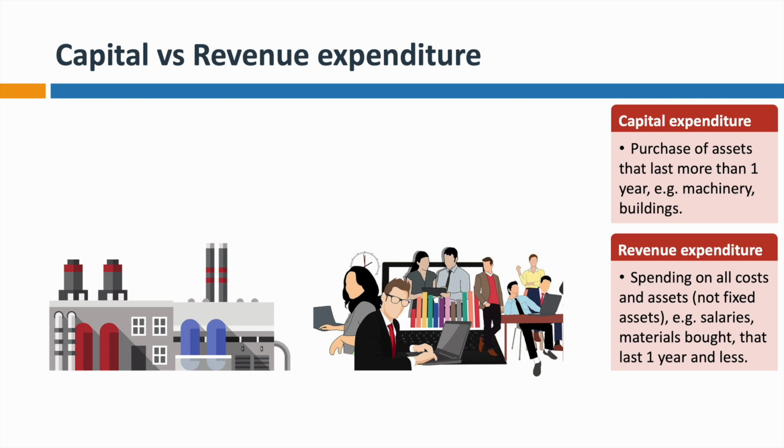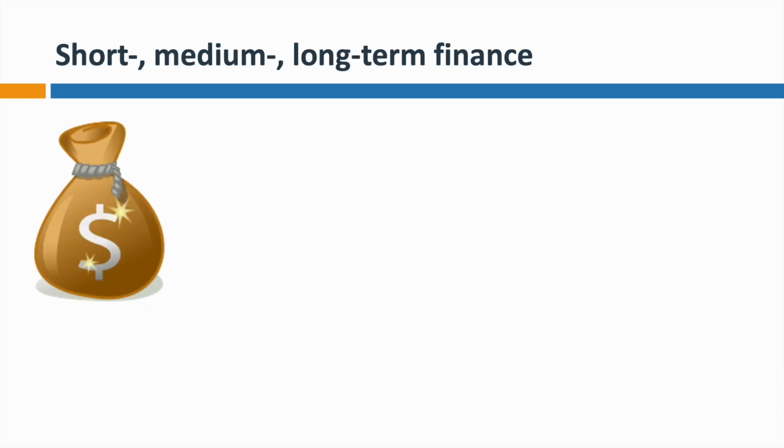And this chapter, talking about sources of finance, looks at different types of finance, how they differ when it comes to the length of time in which they're tied up. And we're going to have a look at maybe the different sources, whether it's either coming from internal sources or external, and what are the advantages and disadvantages of each.